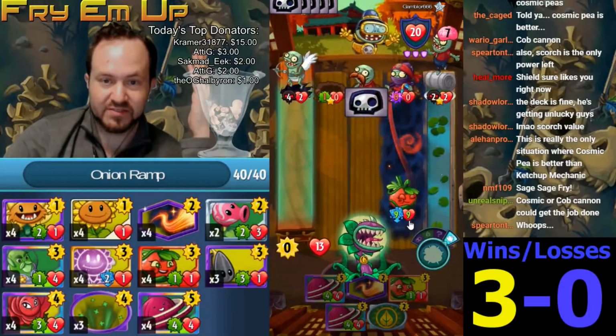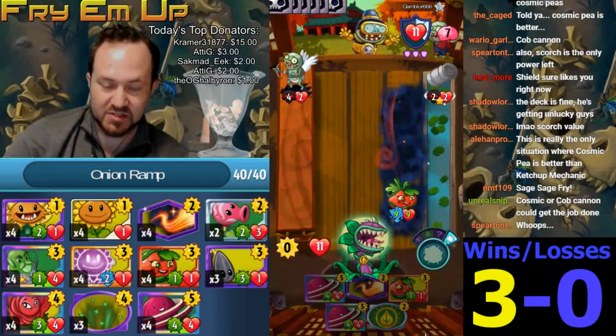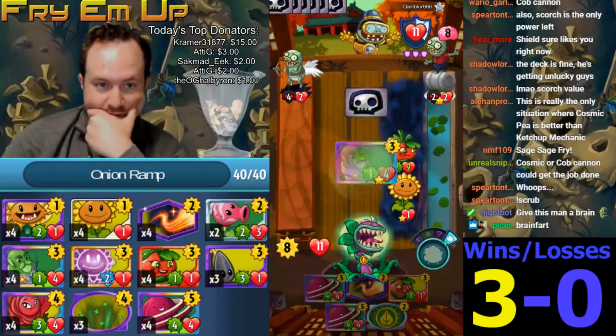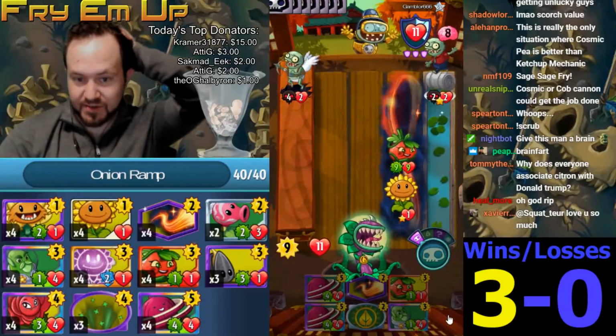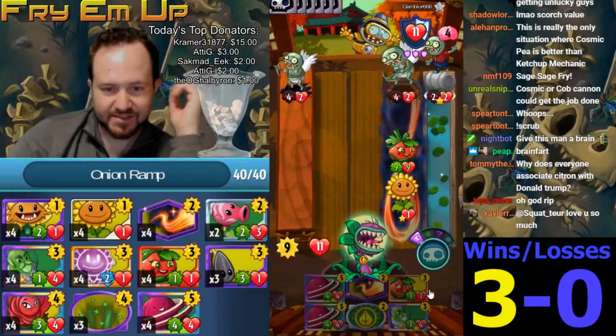Damn. If I would have just saved the Sunstrike for the next turn, since we're guaranteed to get Scorch there, we could have really just won this next turn. That was a brain fart. Good call, you guys. The chat called it. Good freaking call. But now that we have the Captain Cucumber, we're actually in much better shape. Ooh, he set up these environments too. That's harsh.